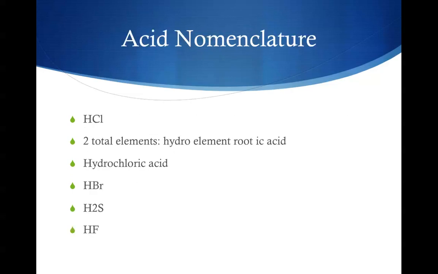All right. So acid nomenclature. With 2 total elements, it's hydro, element root, ic, acid. So hydrochloric acid. I want you to go ahead and stop the recording right now and finish the next 3. All right, so this next one should be hydrobromic acid. And don't forget this funny one, hydrosulfuric acid, and hydrofluoric acid.